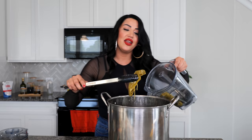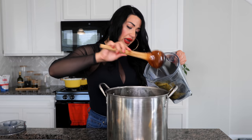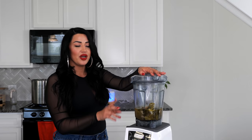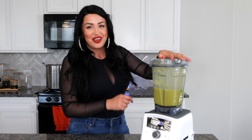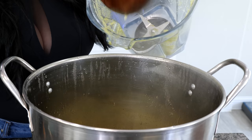After one hour, you want to take your Anaheim chiles and place them in your blender. You can put your green onions, your yellow onion, and if you want the garlic, you can blend it as well. You want to blend this with some of your broth. If you blend this with fresh water, you're going to change the flavor profile of our birria. We're just going to blend until smooth. If you don't have a high-powered blender and need to strain, that's okay. Start at a low speed and then blast it. And boom, done — time to pour it back in our pot. I like to take a little bit of the broth, place it back in my blender, give it a little shake, and pour it right back in.